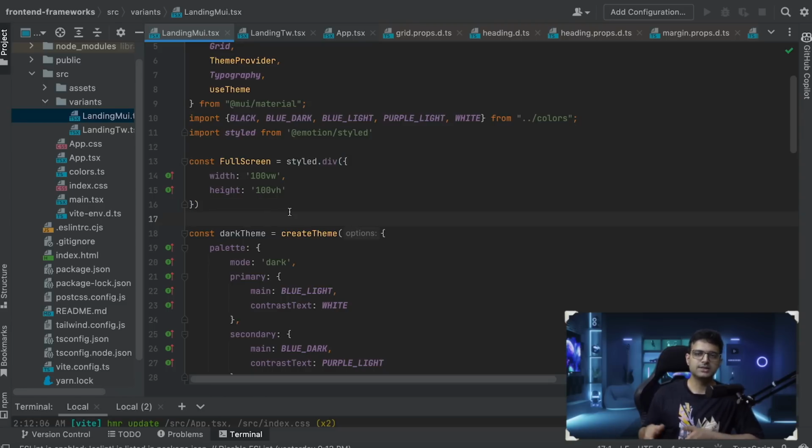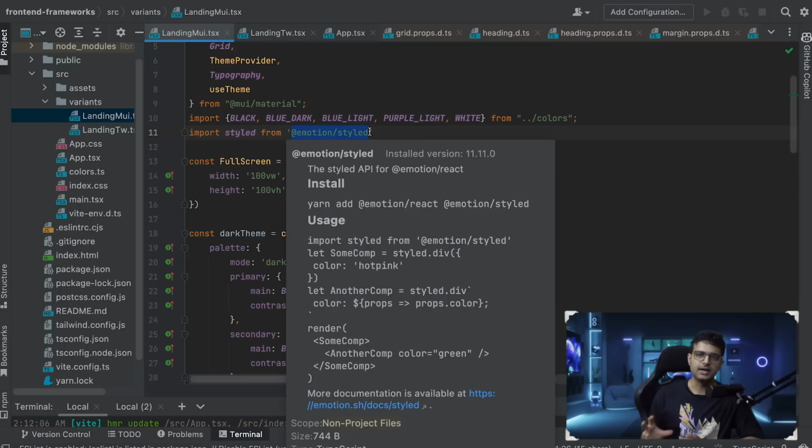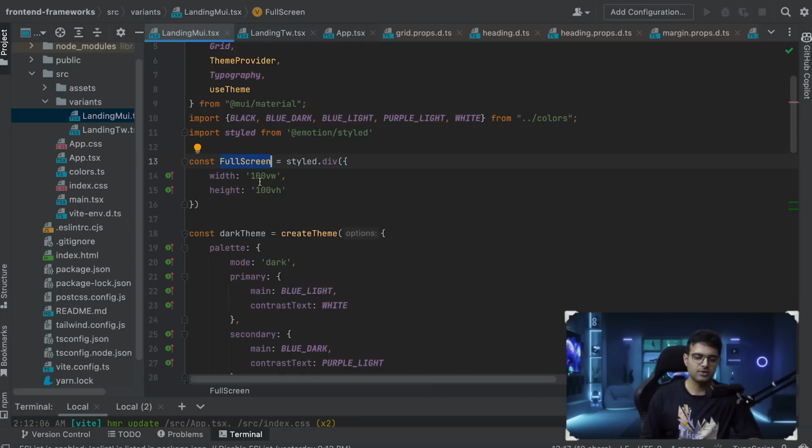Then what are they telling you? They're saying if there's something we don't provide you, create them using this library rather than writing raw HTML CSS in your code base. That's what I've done here. Why have I done this? Because the ChatGPT website is full screen, which is why the very top level div needs to take the complete width and the complete height.